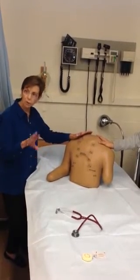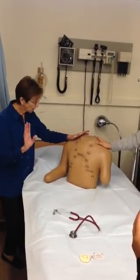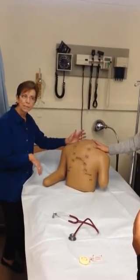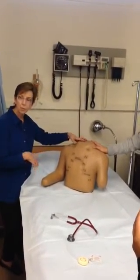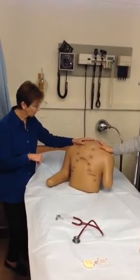Soft, low pitch, like the wind rustling through the leaves, has a long inspiratory cycle and short expiratory cycle. You'd also be listening for adventitious breath sounds, so wheezes, crackles, rhonchi, any of those.